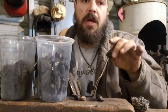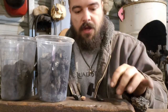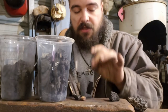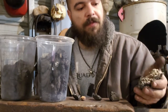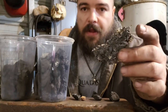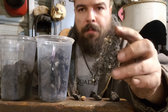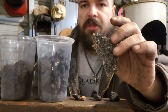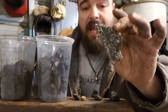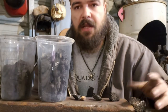You can also forge with straight coke. That's what this is called, coke. It's what bituminous turns into. Now, as with all of them, you have clinker, and that's based on the impurity counts. For the most part, I don't get much clinker with my bituminous that I get from my guild, but clinker happens.